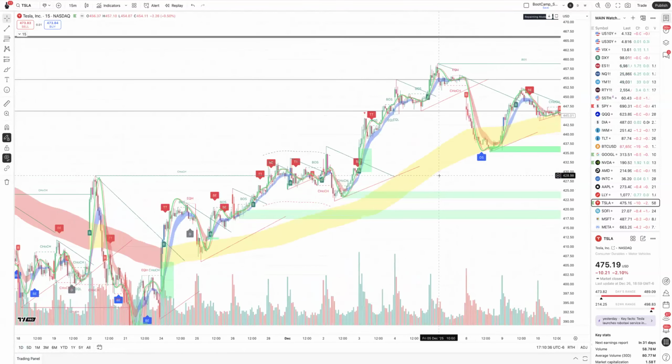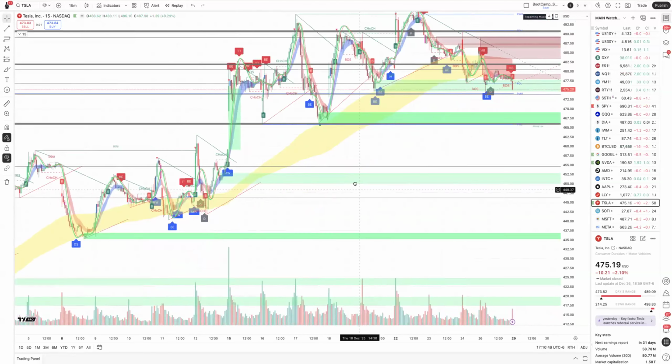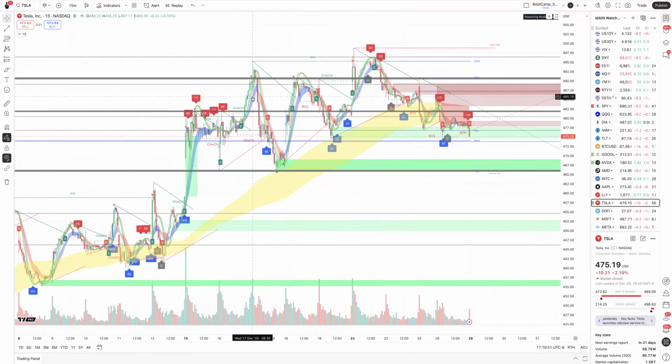Then when it wants to make a bigger higher low, like from a higher swing, so you got a swing high, swing low, swing high, swing low, it's just coming back down to the 200 cloud to do that. And so that's why we have a system like that.